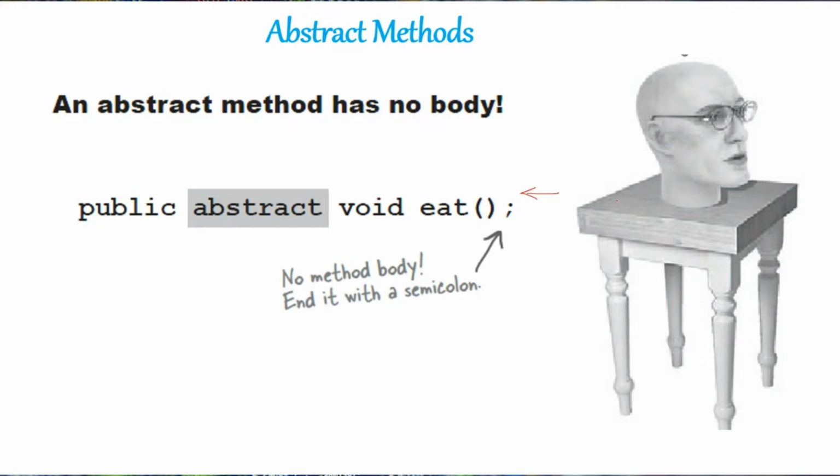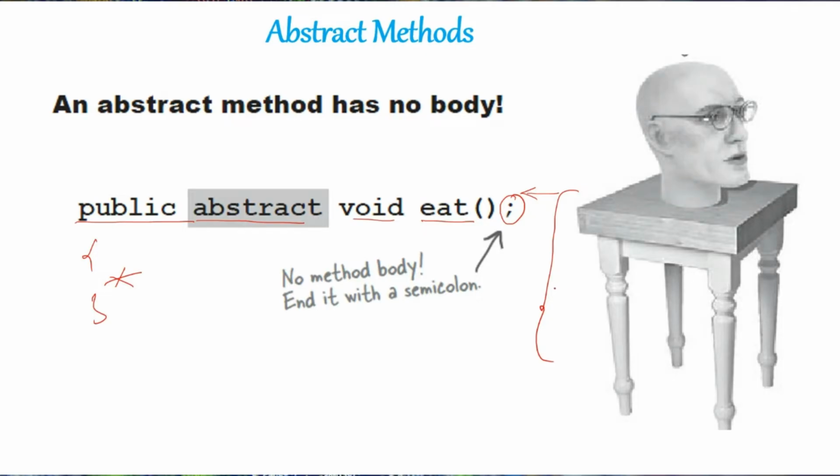How will you translate this diagram into a programming part? You write public abstract, because this is abstract, and then the return type. Because it is not returning anything, you write void, and then eat is the function name. Straight away you put a semicolon. Putting a body is not at all allowed in an abstract method. So you are directly giving the head, or the header, of the abstract method.